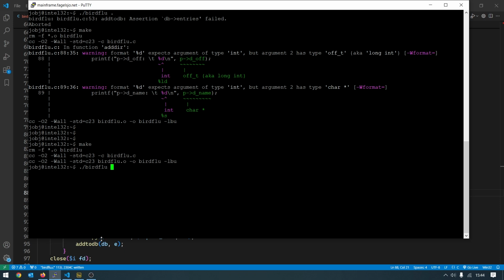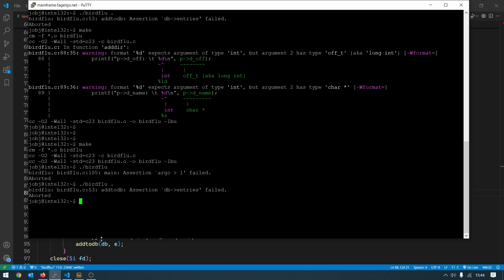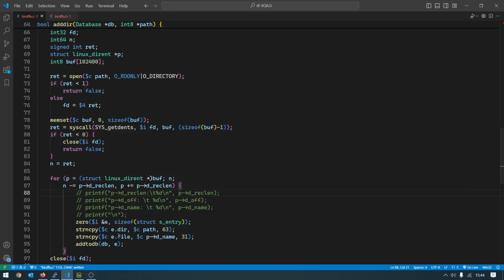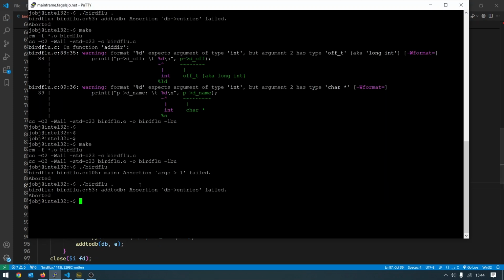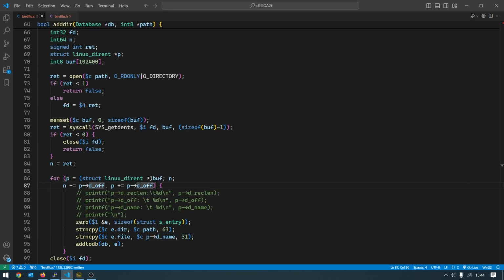Will that make a difference? It will not. And if we change back to the offset, we still crash. Weird, weird, weird.